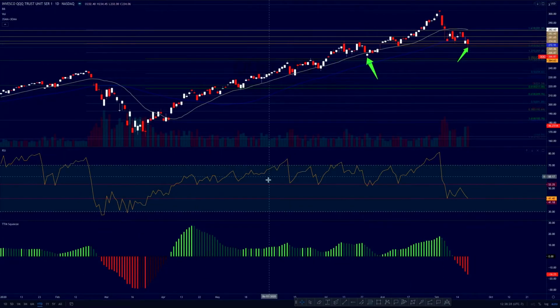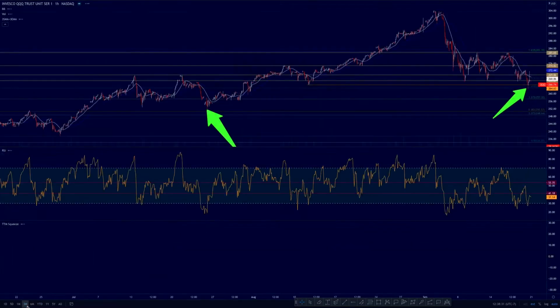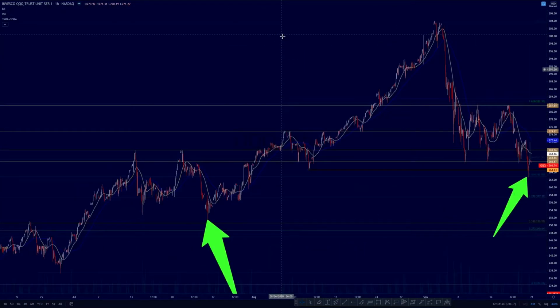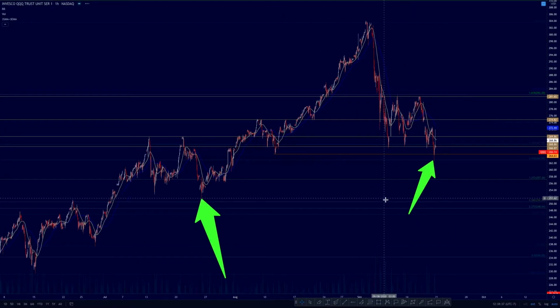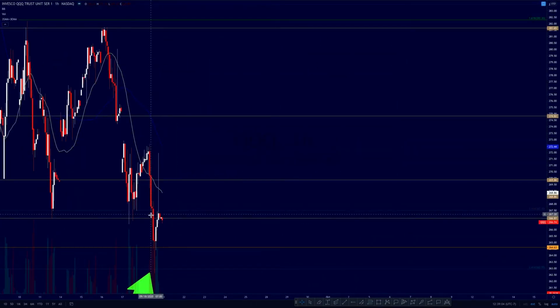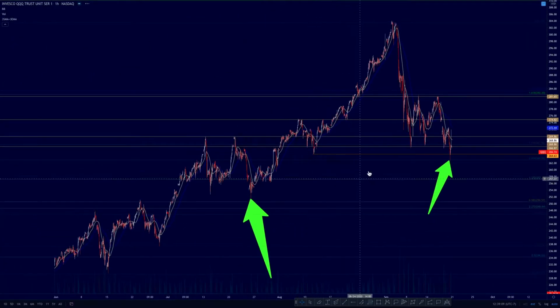On the daily, well, this was the daily. On the 1 hour, we broke major supports, which now became resistance. This was another crucial one. See, we hit that 1.618 fib extension. Bounce off the 414 3 times. Usually when you test support 3 times and you test it over again, it's most likely to fail. So we failed, closed below it, huge wick, and we might just continue on to the downside.